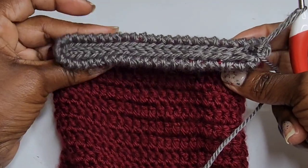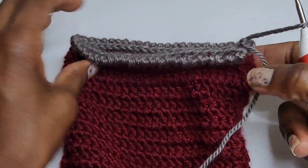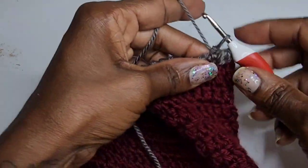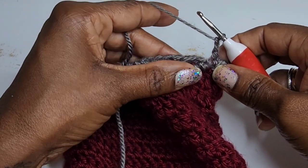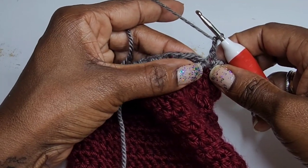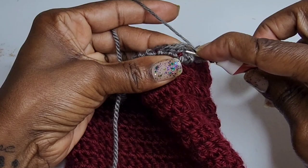Now that you've finished making your back post single crochet stitches, and this is what it should look like, you're going to start making the actual ribbing portion of the sock. And to begin that, you're going to chain two. The ribbing of the sock is made in front post and back post half double crochet. So your first stitch around the back post single crochet is going to be a front post half double crochet.